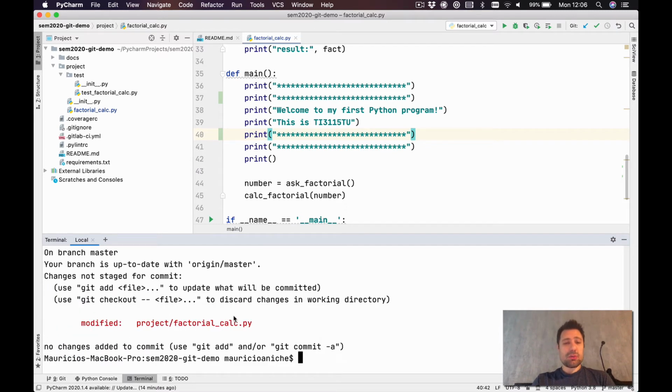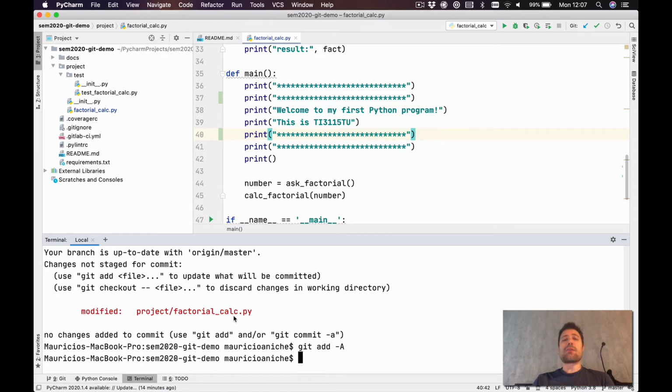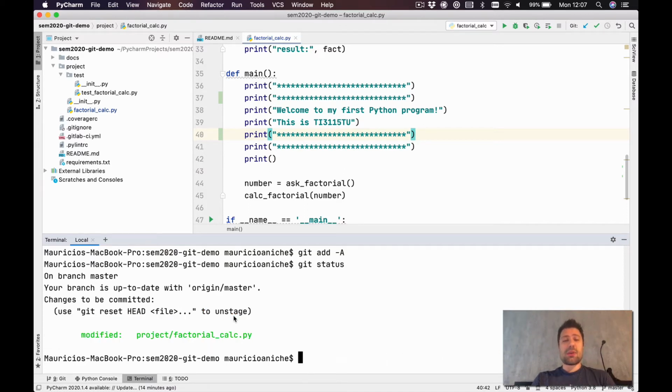So git status shows me the same file. Now what I have to do, again, is git add, and then git commit. I'll do this the way I usually do, which is git add -A, which basically says to get all the files. It's very common that you're going to change more than one file, and it can be pretty boring to say file 1, file 2, file 3. So -A gets all the changes and puts them in the list of things to commit. And then git commit -m, double star lines in the banner.